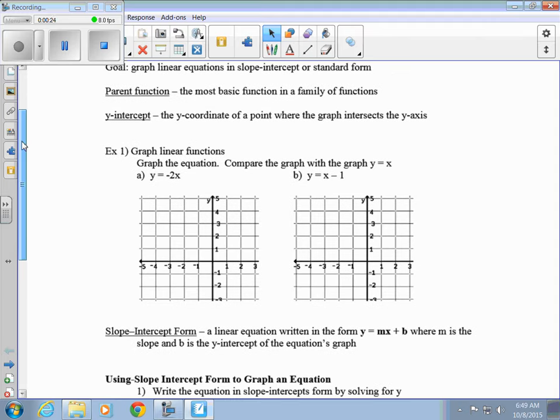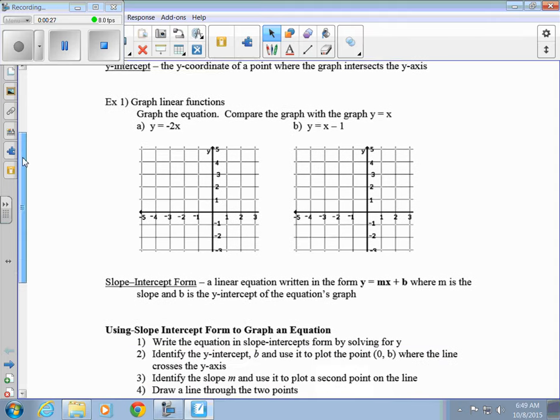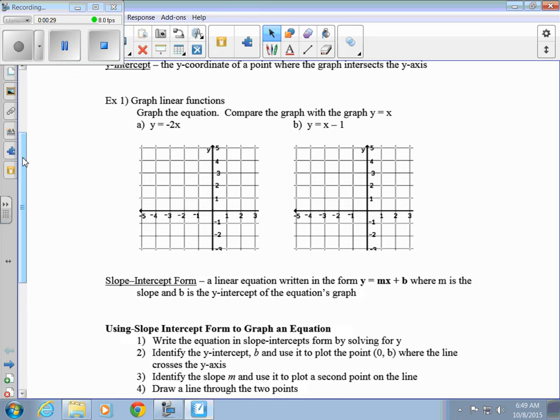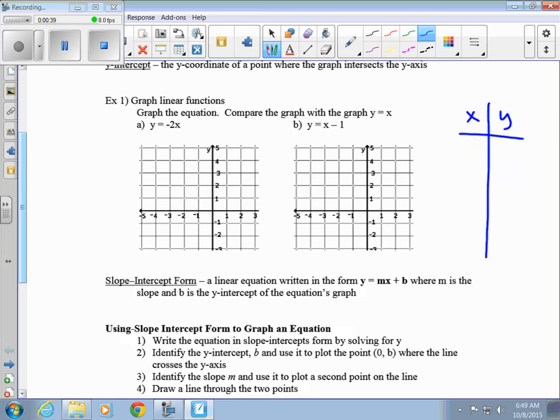Now, most of what we're going to do in this section, you've already looked at in Algebra 1, so it's going to be a quick review of some of the things you learned. Now, remember, when we're graphing, no matter what your equation looks like, you can always make a table of values. So if you ever have a question on a quiz, on a test, on any assessment, and you're not sure how to graph it, make a table of values. Plug in a value for x, and then figure out what y is after you plug that in. You can do that on these problems if you'd like to.